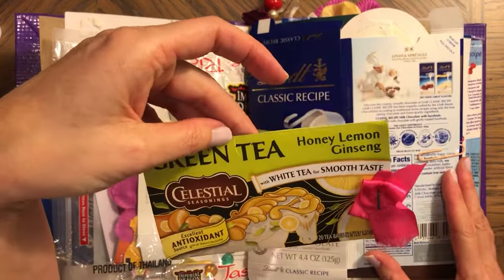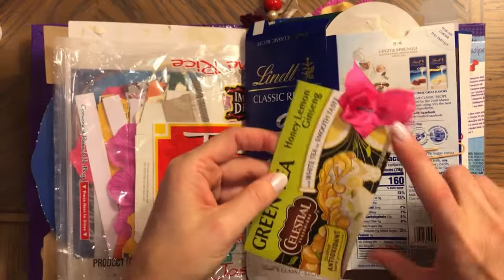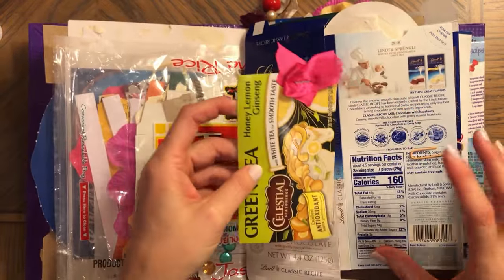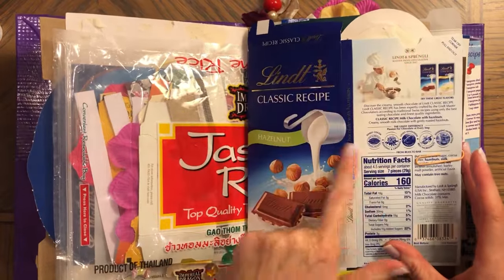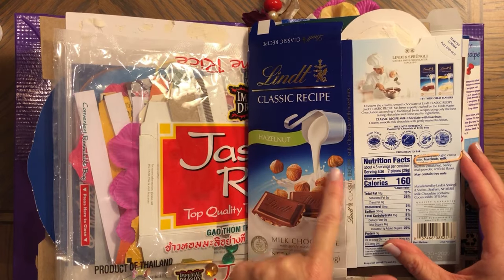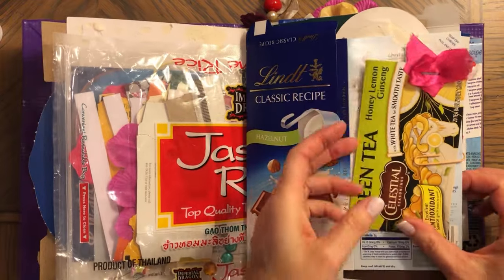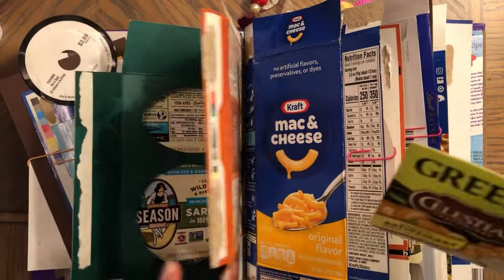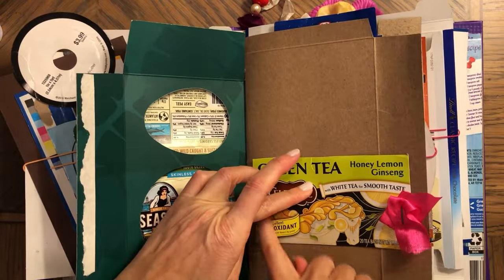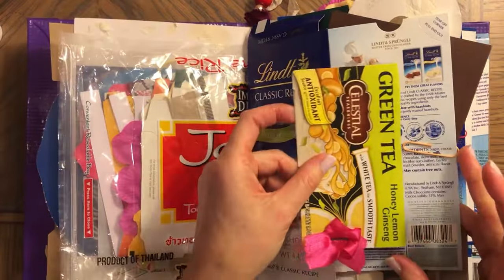I also made tags with food packages. This is a tea box with some recycled ribbon. For pages like this one, I used two identical chocolate boxes — you can see it on the other side. This can be used as a tag, you can write on the other side, or you can use it as a tuck spot and glue it here as a pocket so you could put something inside.